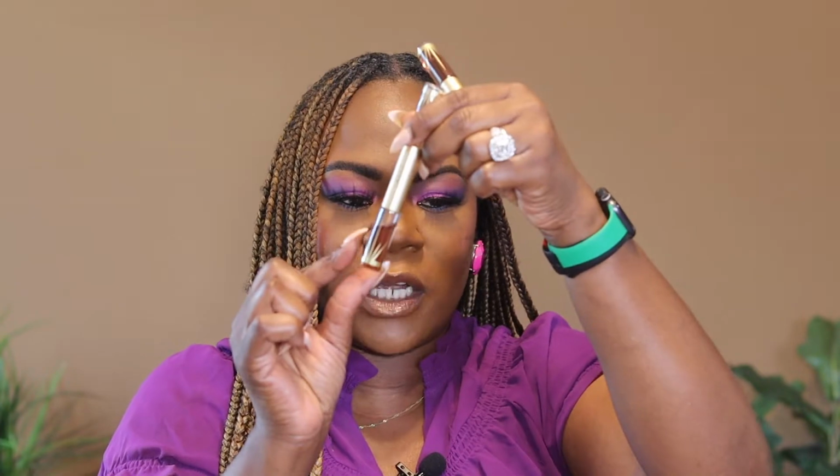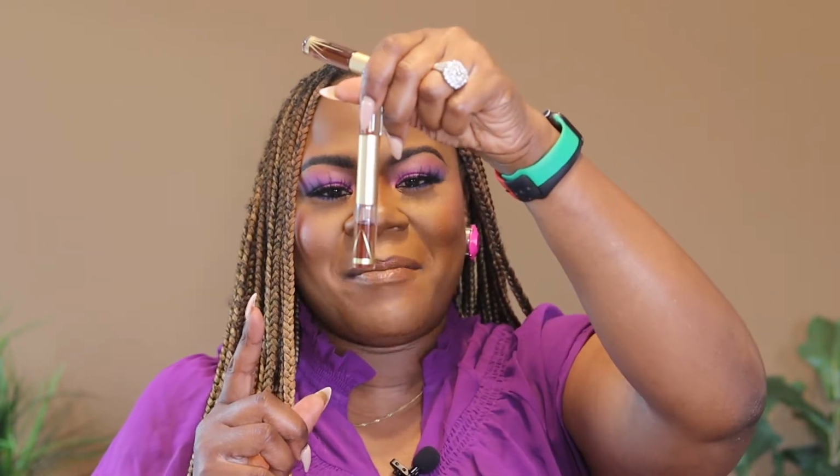So this one is Invite Only. This one, of course, as you can see, I have really taken a liking to that Déjà Vu. And so I just decided, let me go ahead and get the whole thing. Also on this one, I have Utopia. And then on this one, I have Pink Pepper. So I'm still trying them out just to see if I like any of the other ones. But I was really, really glad to get my hands on this Déjà Vu.